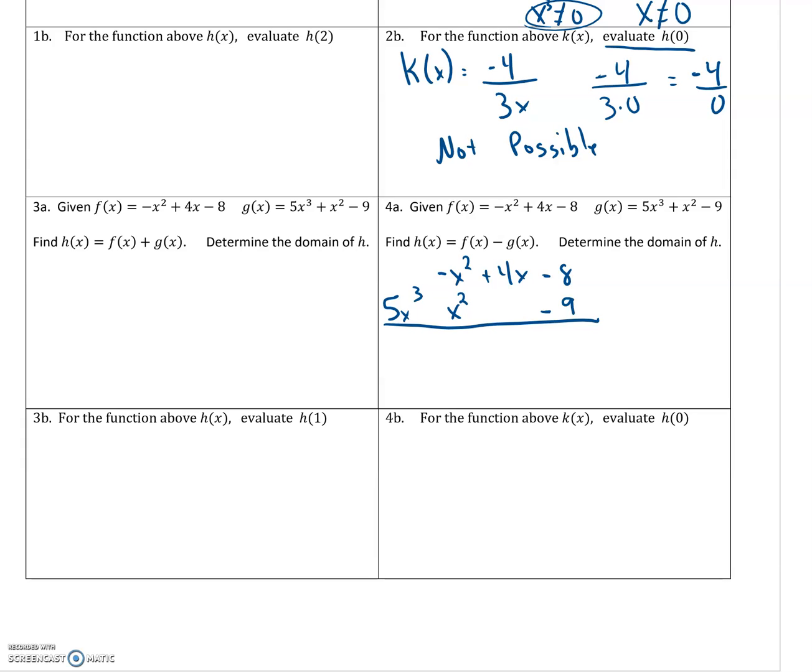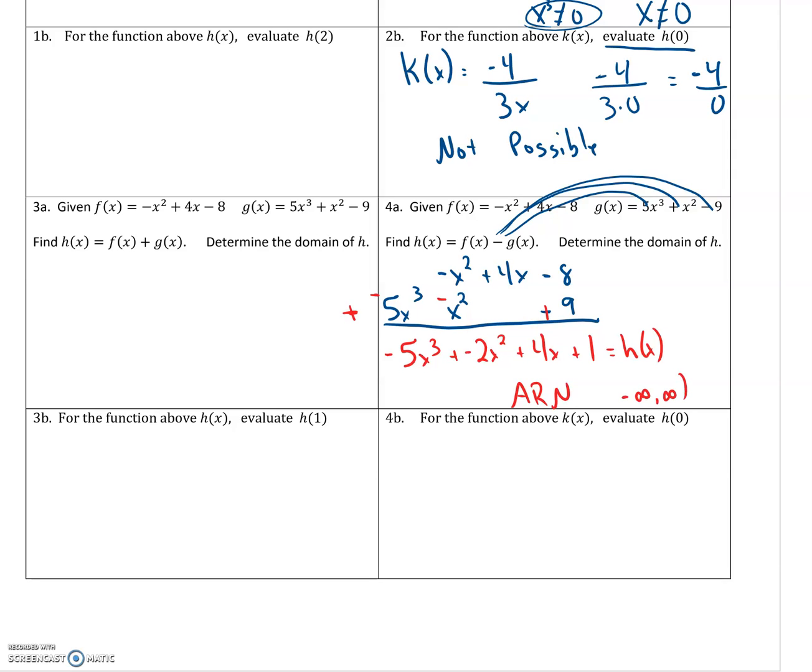So what I'm supposed to do is subtract all of g of x. So I'm supposed to subtract that, subtract that, subtract that, and I prefer to go through, here's the subtraction, and change it into addition and add the opposite, and the opposite, and then I can just add these columns like we used to in elementary school. So when I'm done, I get -5x cubed. This becomes -2x squared, 4x, and 1. So this is my new function, h of x, and determine the domain. Here my domain, I don't have a fraction, so there are no domain restrictions. So you can write all real numbers, or you could write it like this, whichever you prefer.